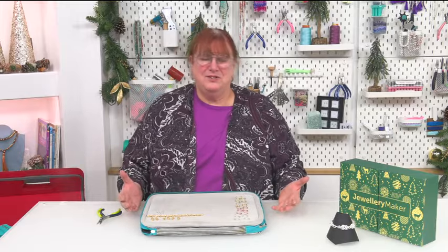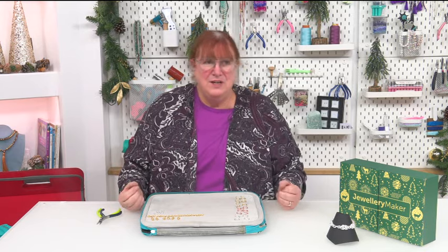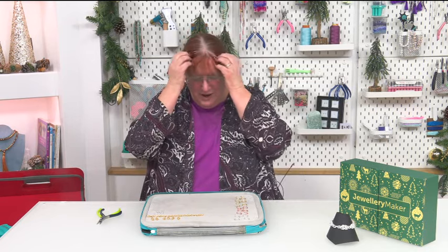It's named for the Byzantine people, an ancient people. Basically, chainmail comes from armor, it's a form of protection. And then in later years, people went, oh, that looks pretty, let's start using it in fashion. So when fashion became more important than saving your life, chainmail as a jewellery medium came to life. And there are thousands of variations of chainmail.